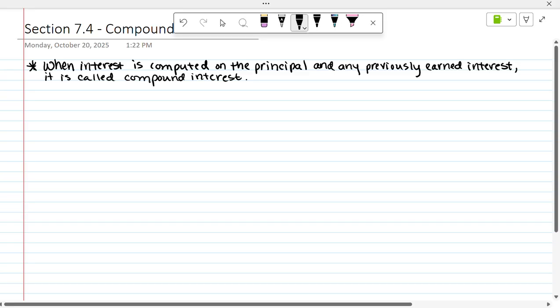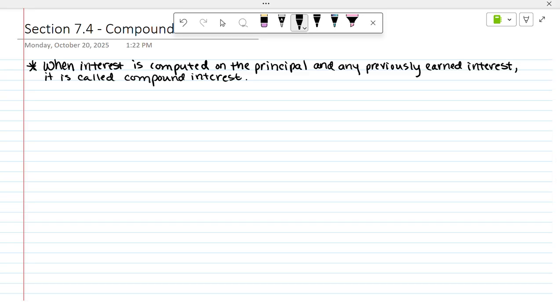When we've been calculating simple interest all this time, you're saying, okay, I have an initial deposit of say $1,000, and in simple interest, we pay 10%. They're going to give me 10% simple interest on it. But that interest calculated over those 4 years is just on that initial $1,000 principal. So every year they're just going, okay, first year I pay you $100, second year I pay you another $100, third year I pay you another $100.